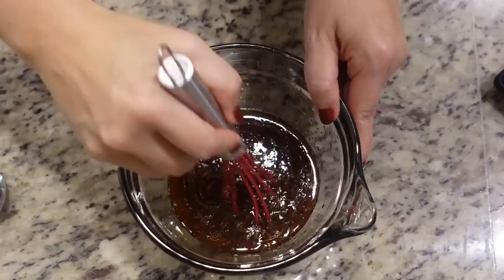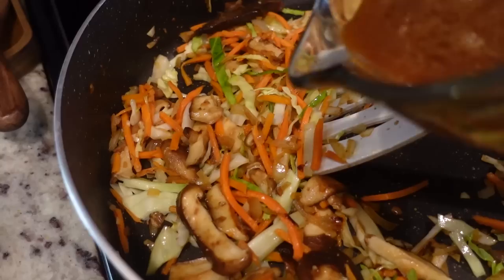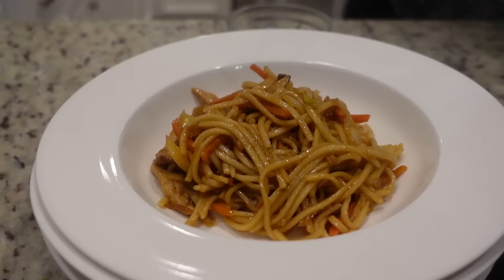Okay, our veggies have been cooking for about 3 or 4 minutes. They seem like they're pretty perfect. So let's add in our sauce and we're gonna bring it to a boil. Okay, this has been boiling for about 1 minute. It's starting to thicken. So let's add our chicken back in first. And lastly, let's add in our cooked pasta or noodles. I did go ahead and turn off the heat as well. And that, my friends, is dinner.